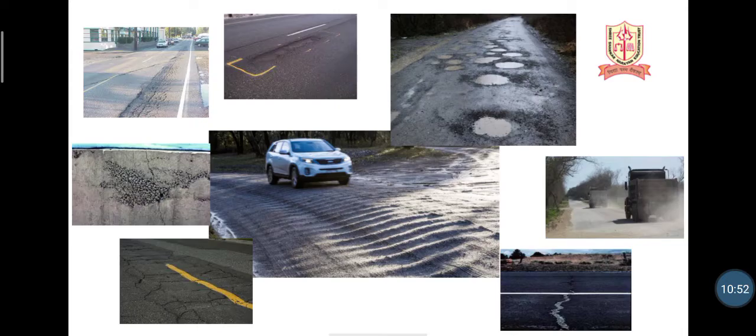As you can see in the diagram, the first diagram is all about rut formation, the second is potholes, the third one is loose aggregate. Then you can see even the corrugation you can find at the center. There is a corrugation that has been formed where the truck is going, that is a nuisance, a dust nuisance has been formed. Then there is rut formation.